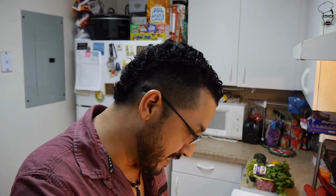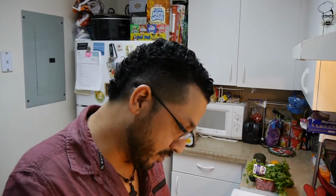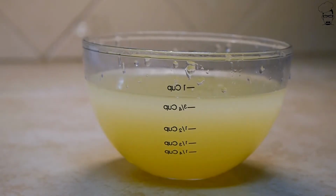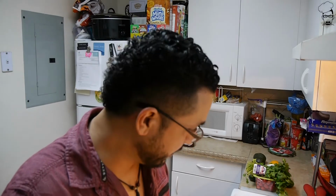So I'm pretty much done with juicing the lemons. And it looks like I managed to get almost a cup of juice out of the 3 lemons and 3 limes. Let's get started on the next phase of this shrimp ceviche.